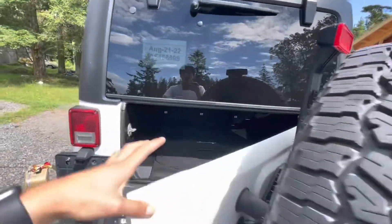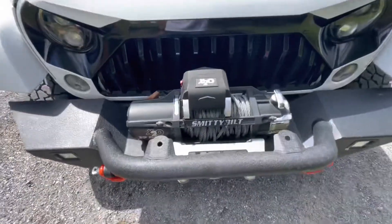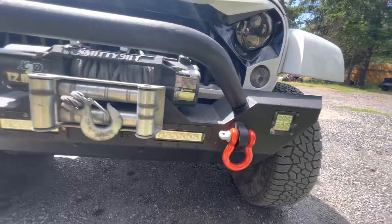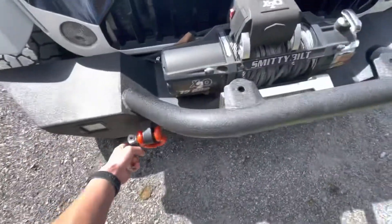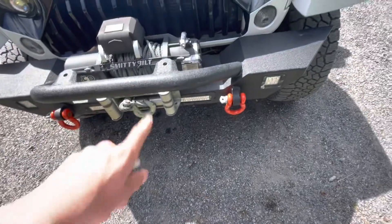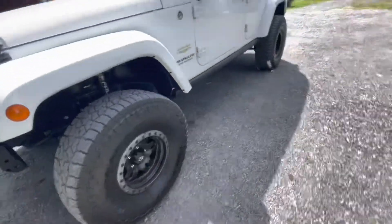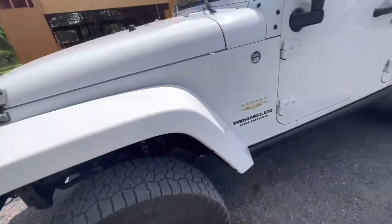It has a tire right there, and then you put that down and shut the door. One thing that's really cool about the car is that it has this front thing on it — it's so pretty. It has really cool headlights right there and down here. I honestly don't really know how to use this yet but I'm definitely gonna learn. Super cool — the Smittybilt is amazing. And then the tires are pretty — I think this is a little bit lifted.